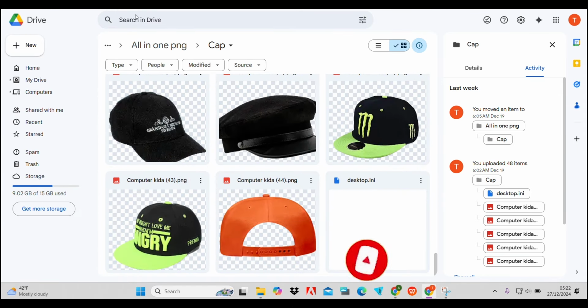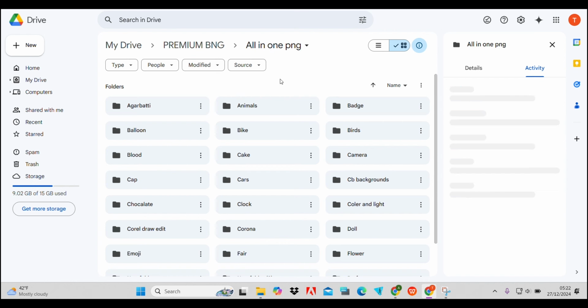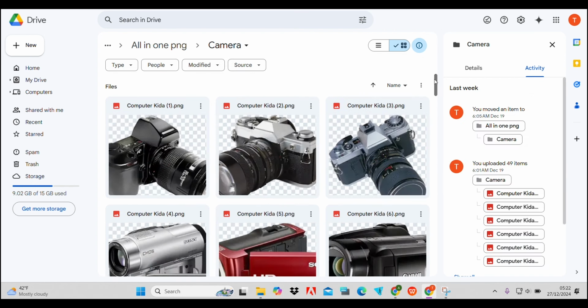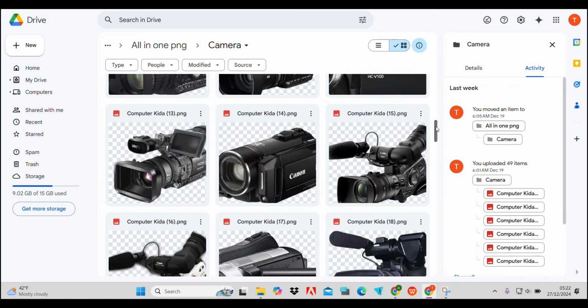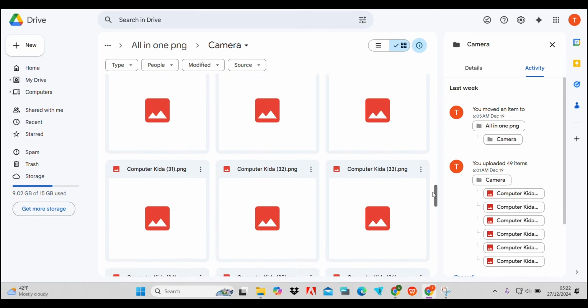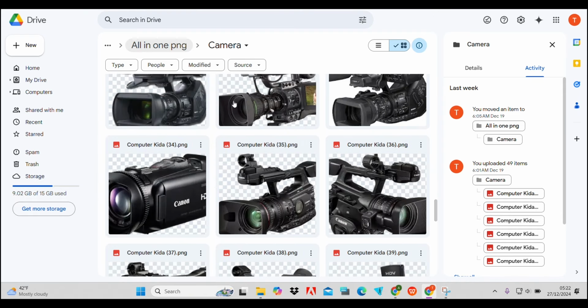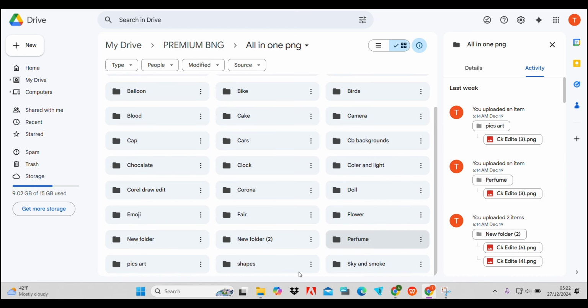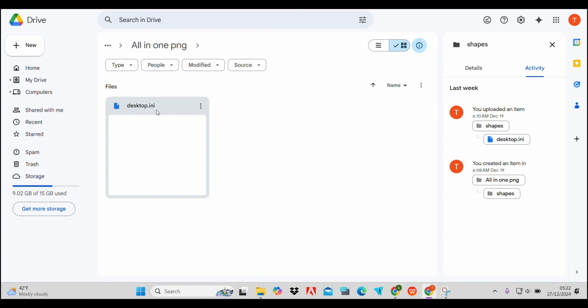So just check out. You don't need to download this. I've downloaded it already for you. So just stick to the end of the video, you would get the access. These are cameras. Yes, you get the access to having the folder. So these are shapes.